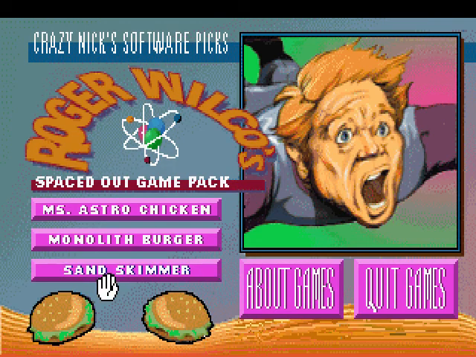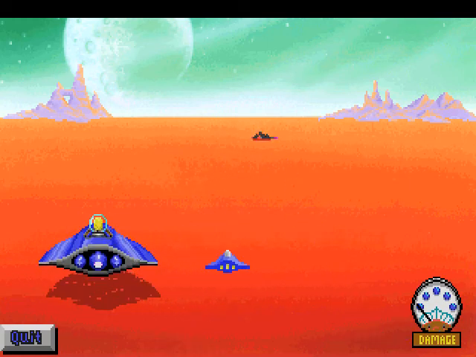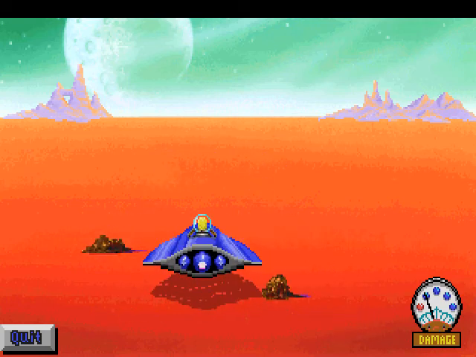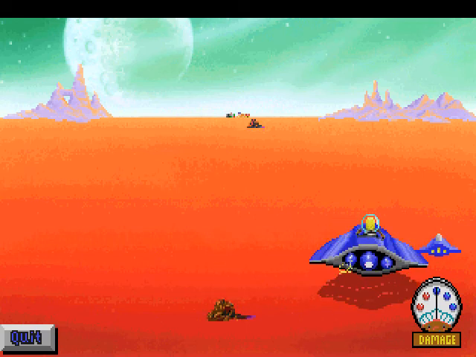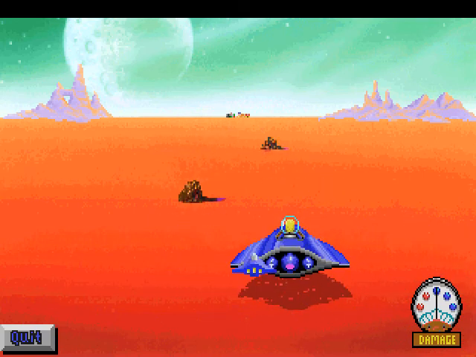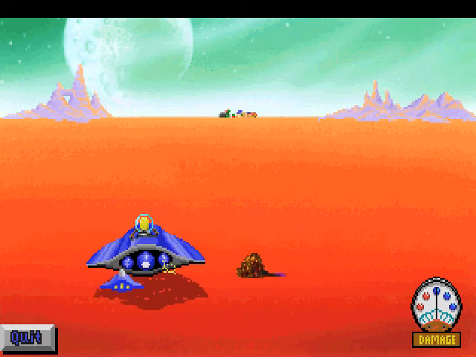Sand Skimmer. So this is from Space Quest 1. So I'll play on Novice. On Expert setting, all the rocks are one-hit kills. But here on this one, you can survive, I think, 5 hits with a rock, because you can see the damage meter. Let's see, I've already hit 2 rocks. So yeah, you can survive up to 5 hits on the beginner setting.